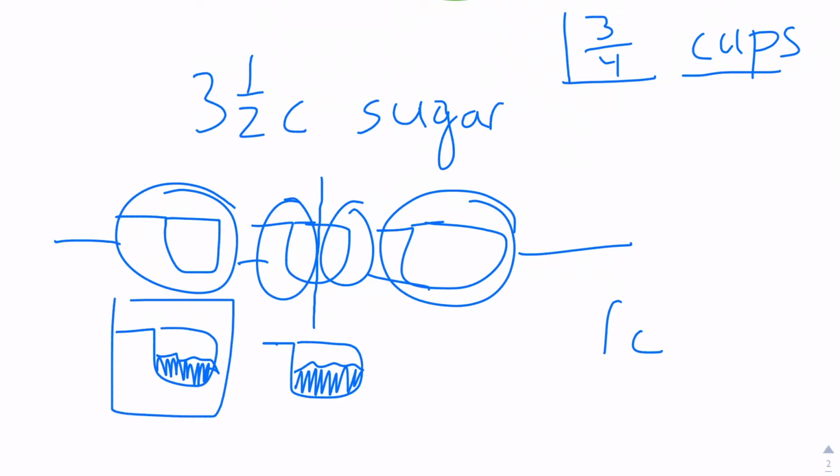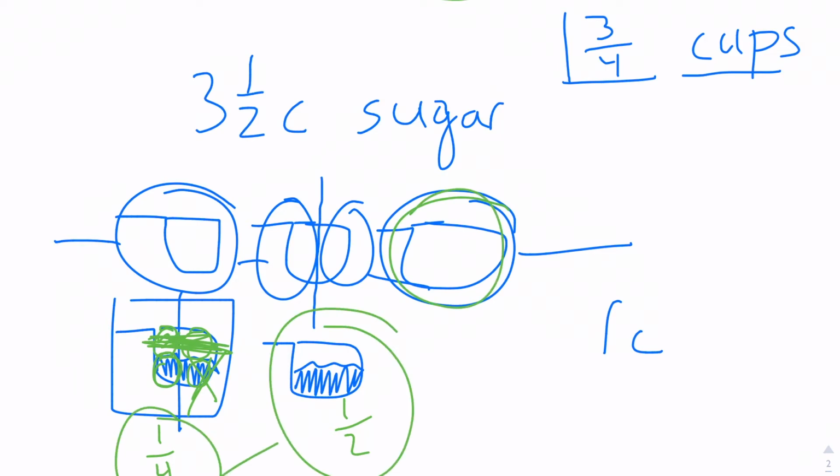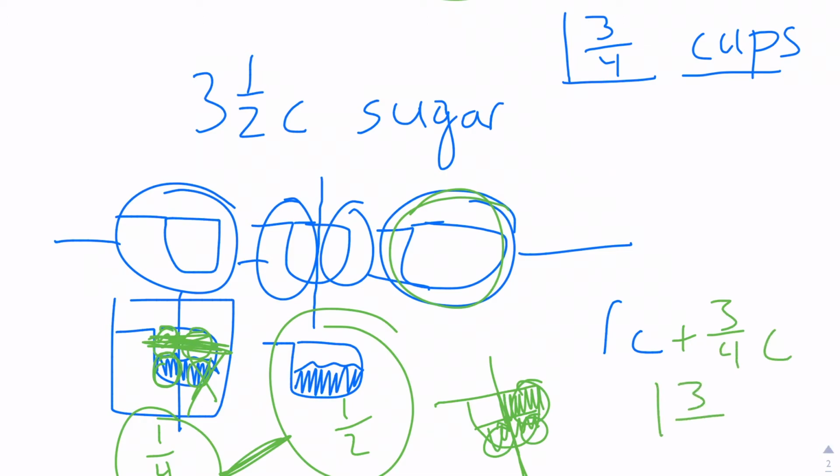And then this one needs to be cut in half as well. So if we're looking at this, we've got 1, 2, 3, 4. We only had 2 to begin with, so we're going to ignore this top side. And we're going to go, hey, 1/4 we're going to keep, and then 1/4 we're going to get rid of. And that one was 1/2. So now we've got 1 full cup, we got a 1/2 cup and a 1/4 cup, and now we just need to put these two together again. So if we're looking at our cup, we got our 1/2 cup plus a 1/4 cup that we add in. So we got 1, 2, 3 quarters here. So it's 1 3/4 cup.